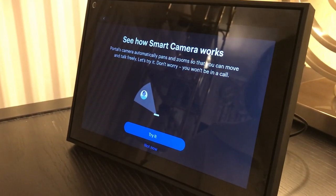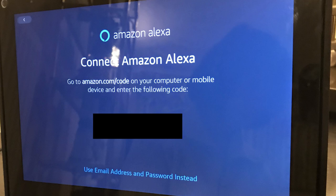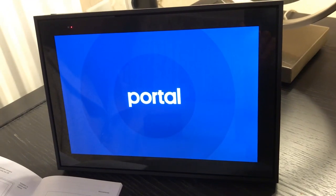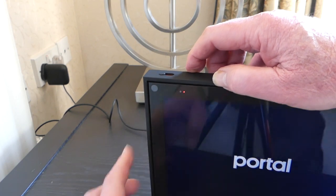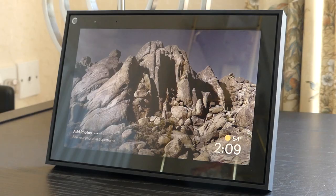Now this next bit — connect your Amazon Alexa. You'll see on the back of the device there's a lovely speaker, and you can connect it to your Echo Dot and use it like an Alexa. Next, that switch there is a privacy switch. See that red light — when you've switched it on, it covers the camera and the microphone. You can put the portal in the corner of your room and whoever rings you won't be able to see or hear you until you turn that switch the other way. It goes white and you're away. Red light means camera and microphone are off — this is for privacy. I recommend that.